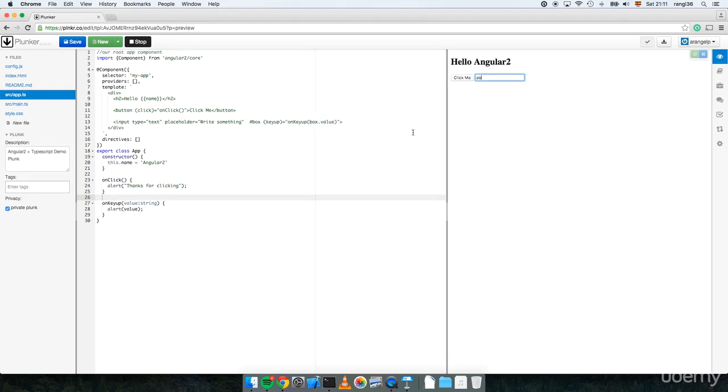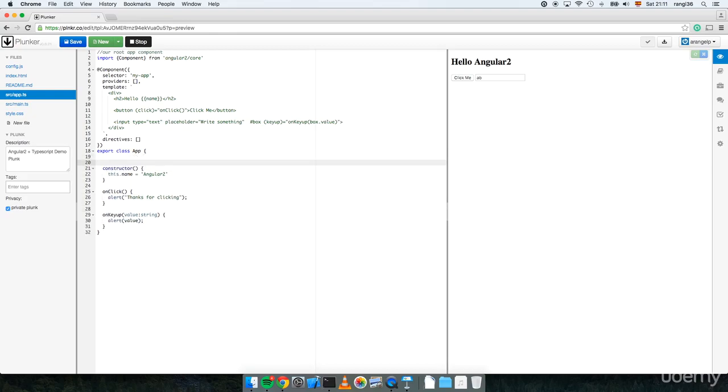And let's do something more fun, because this is terrible, right? What happens if we create here a variable, something written by the user?